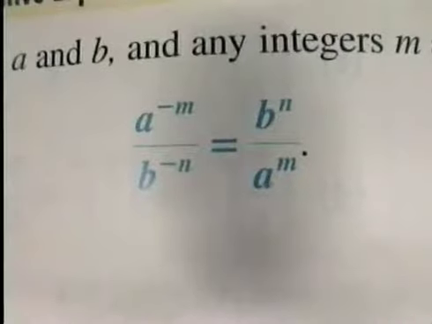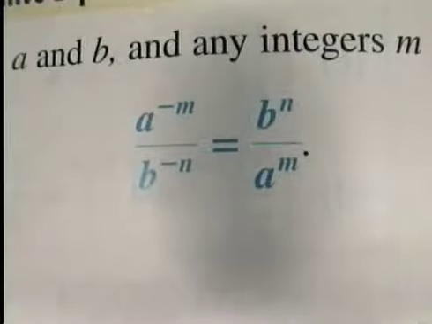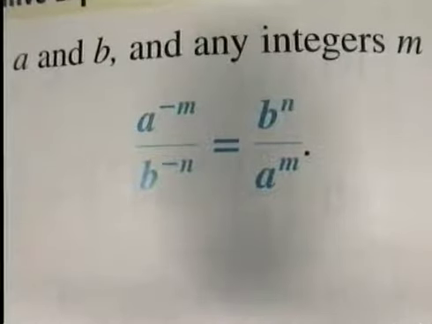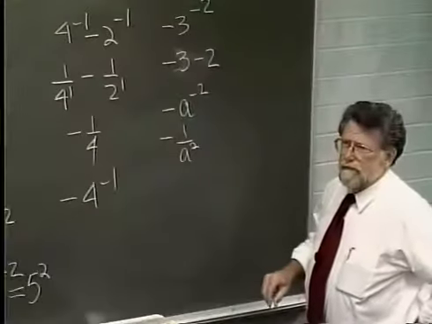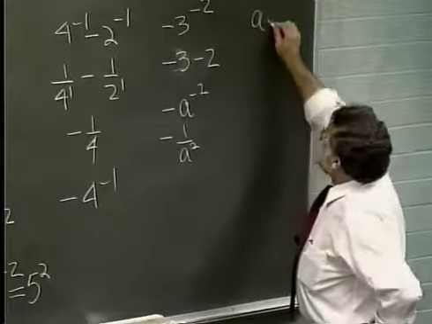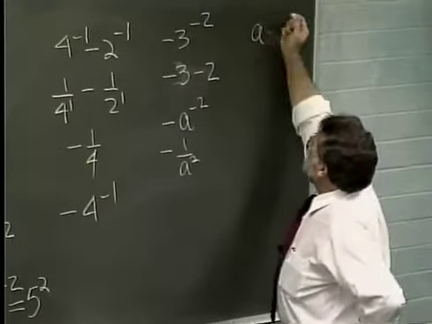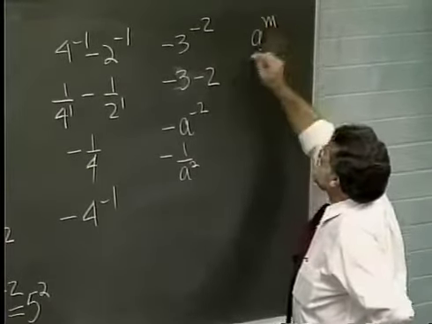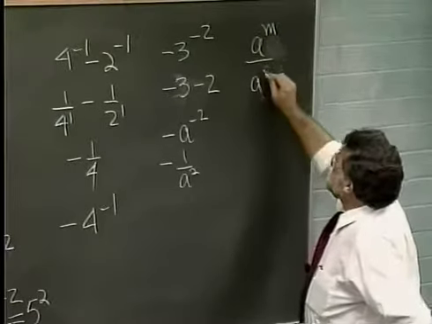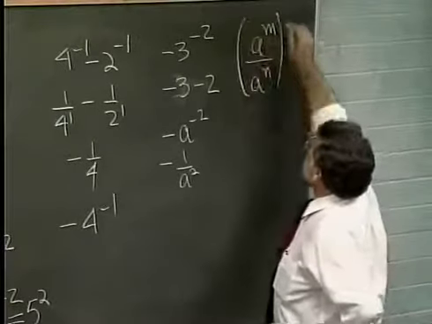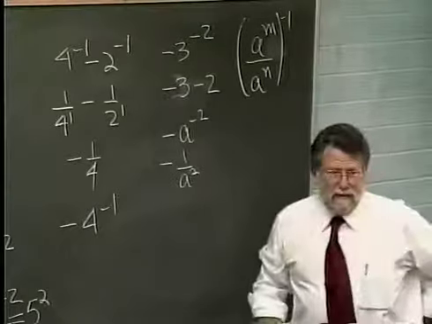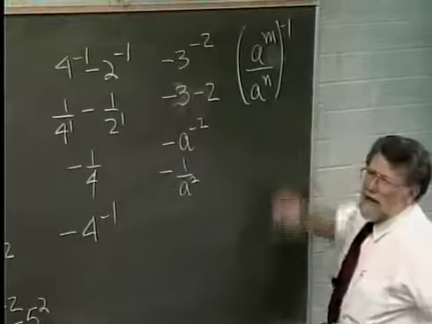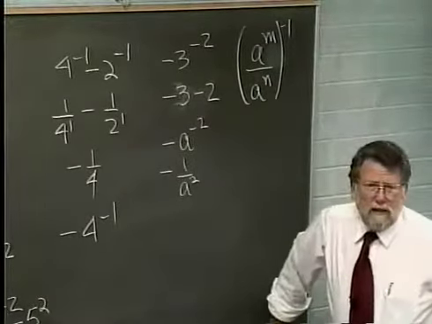Okay, that looks pretty good. Let's go back to that. And what I want to do is, how could you establish that? Well, first, if I have a to the m, talk about position, a to the m over a to the n, all to the negative 1. Think of that one, to the negative 1.